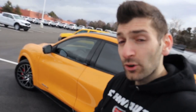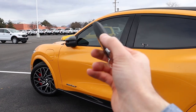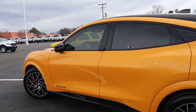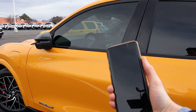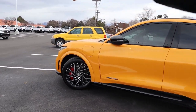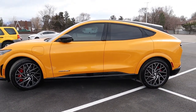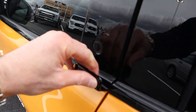Now let's get into some cool interior features, starting with how to get into the vehicle. There are a couple of ways. One is using a traditional key fob — similar to other Ford products but with a Mustang emblem on the back. The second way is using your smartphone via the Ford Pass app, which lets you control many features: opening the frunk, opening the tailgate, locking and unlocking the vehicle, opening the windows, and much more. You can also use your phone as your key fob to enter the vehicle.